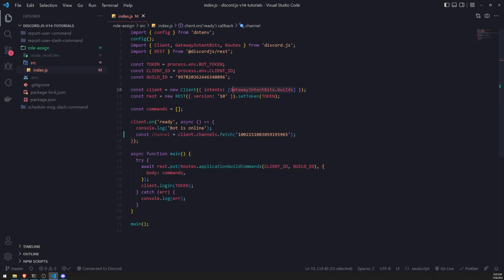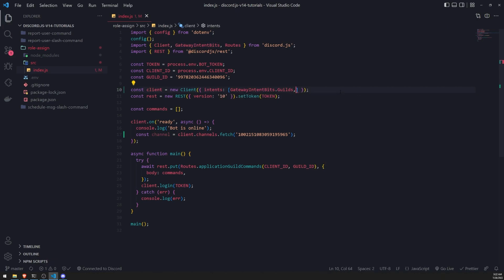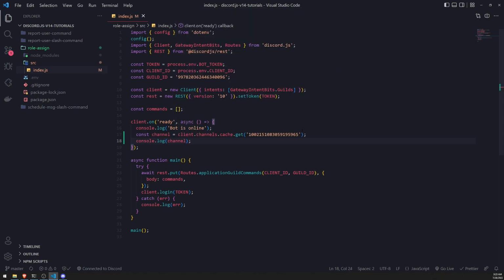Now I think actually if you have intent enabled, you can actually just, instead of fetching the channel, I'm pretty sure you could probably just get it from the cache. I think because we already have the guild's intent enabled, that should include guild channels. So we can go ahead and actually try that out real quick. So instead of using .fetch, because that is going to have to hit the API, we can do cache.get. I think this might work. We'll have to try this out. And if it doesn't, it's fine. We'll just fetch the channel.